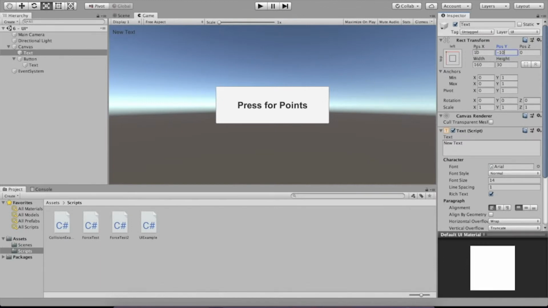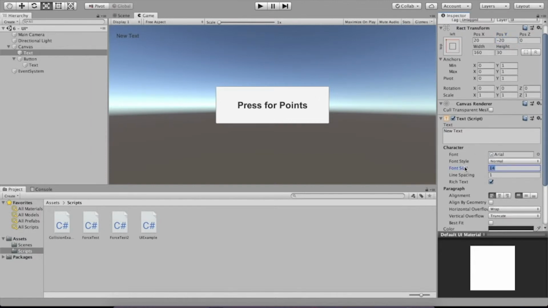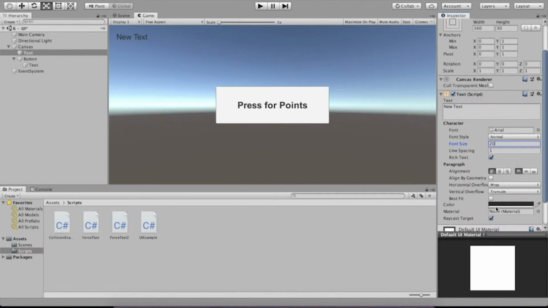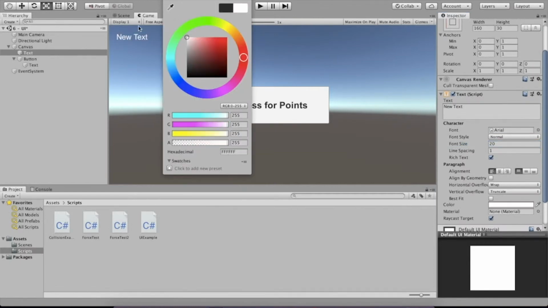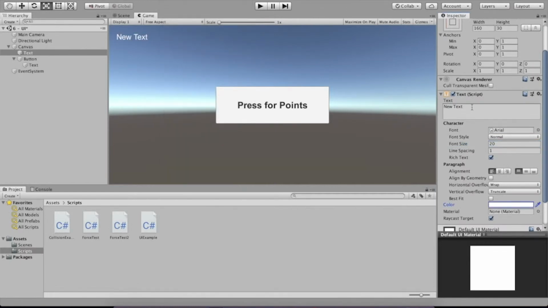See, they push it to the side. I'll do a little more, actually. Cool. And I'm going to customize this text a little bit as well. Let's make this bigger. And maybe we'll change the color to white so it stands out. Okay, and since this will be a score, we will start it off at where it will start off. So here's what our UI looks like when we've finished customizing it.